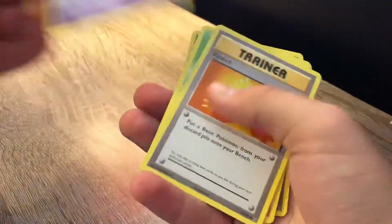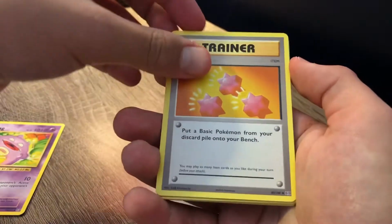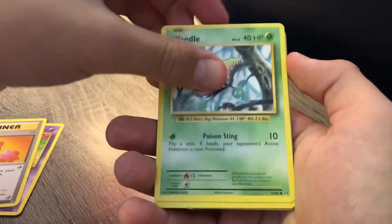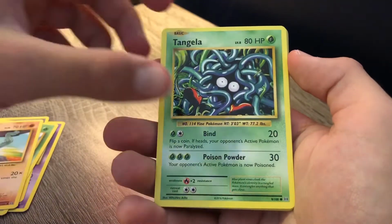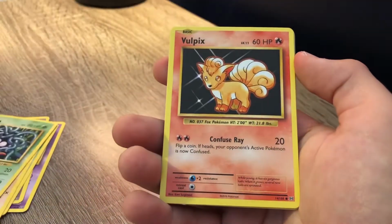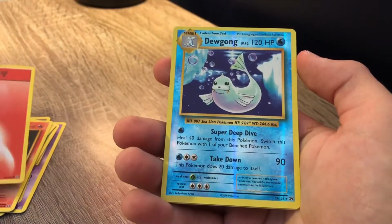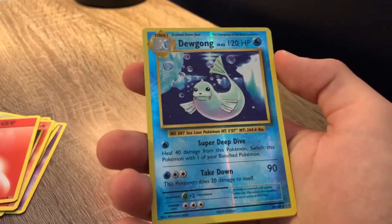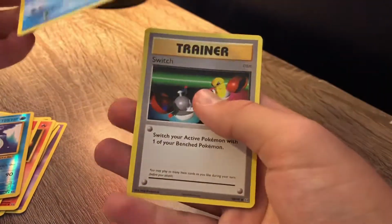Bro, this is already OG. A Trainer, Revive. A Weedle, Machop, Tangela, Vulpix, energy, a Reverse Holo Dewgong. That's so cute. And a Starmie and a Trainer.